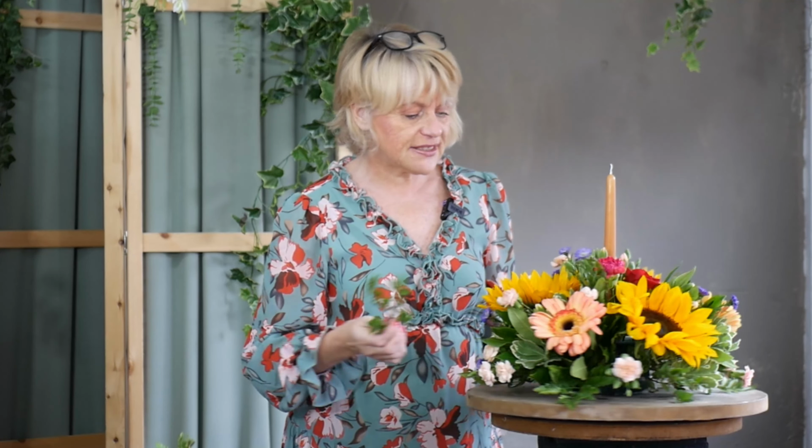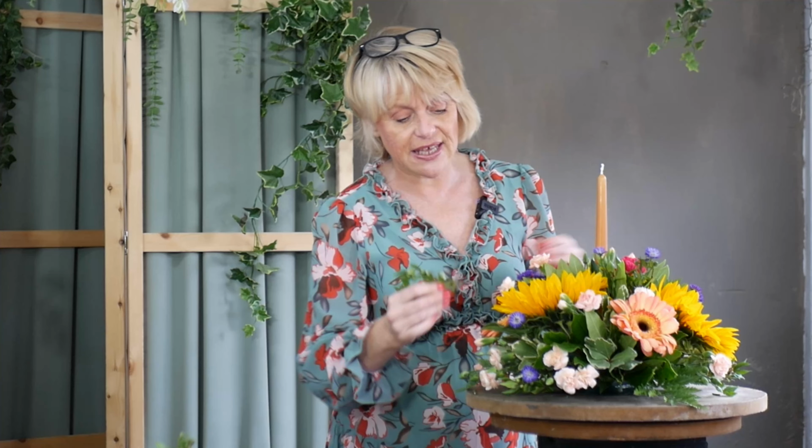And one of the reasons that I've done 2 arrangements with the same flowers is because I know that many of you can't get hold of greenery, so I've also done the same type of arrangement but without the candle, so that you can understand how to create a design if you don't have any extra greenery.